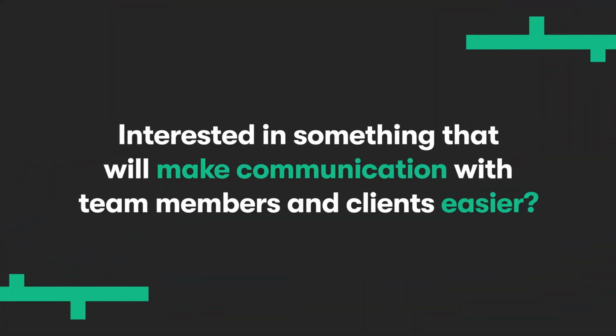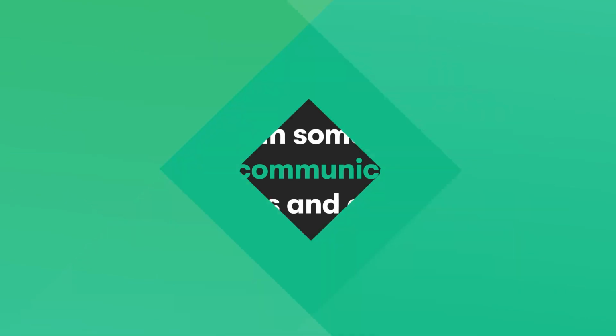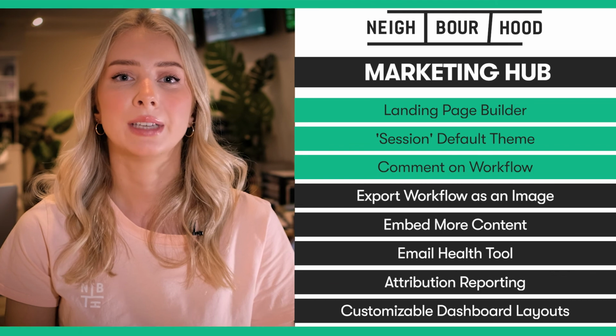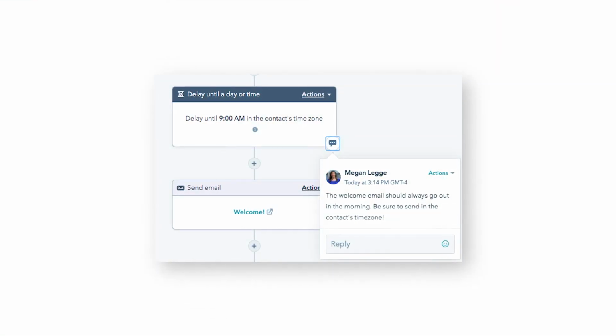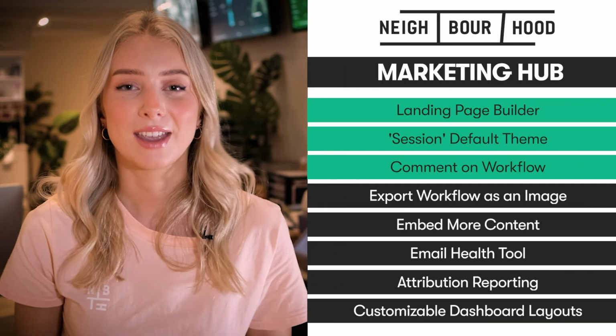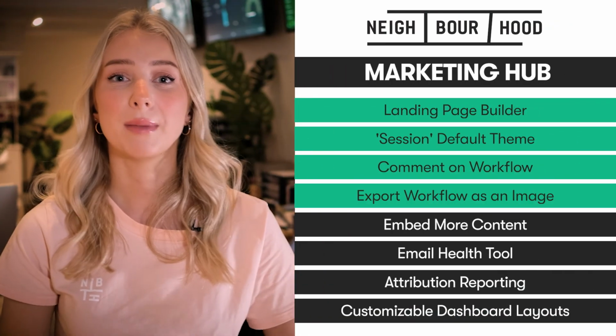Interested in something that will make communication with team members and clients easier? Well, sounds like HubSpot has been listening to you, because they've introduced 2 new updates to workflows that I think you're going to like. Firstly, you can now comment on workflow actions, allowing for team members to communicate certain processes and actions within a workflow, and perfect for providing feedback. Secondly, you can also export a workflow as an image. You can now share this with your customers and teammates who aren't HubSpot users to also help communicate your processes.